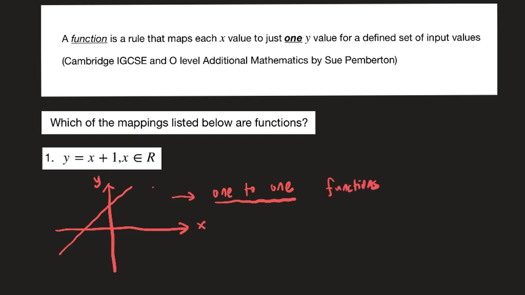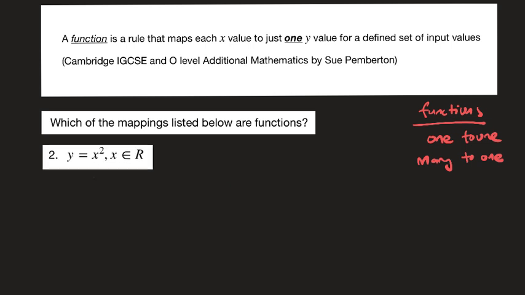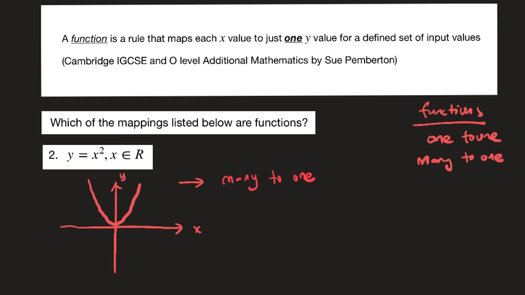So you have to know, a function is as long as the mapping is a one-to-one or many-to-one. Then that is a function. Let's try to see the second example. The graph of this will be this one, where this is an x and this is y. And we know that this is a many to one. So many to one is a function.